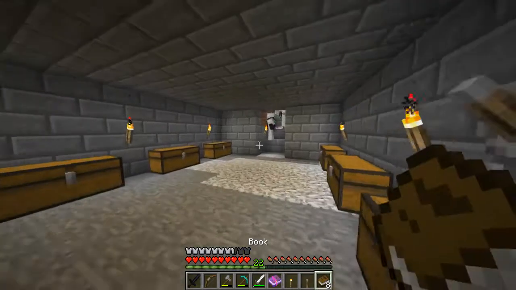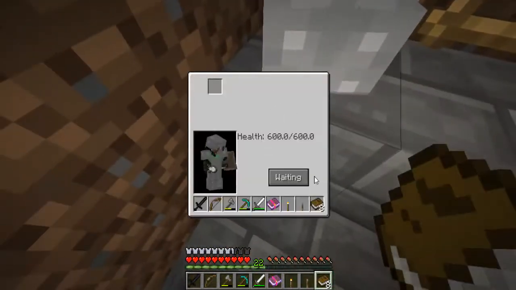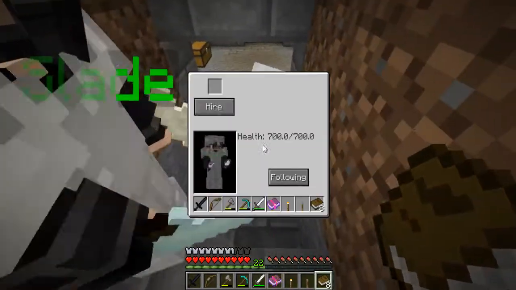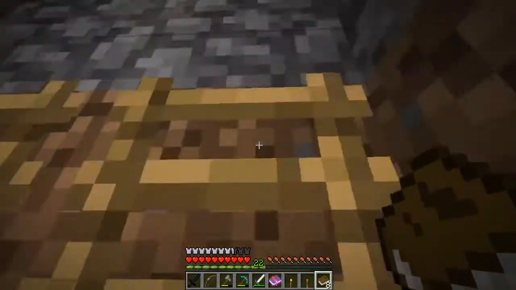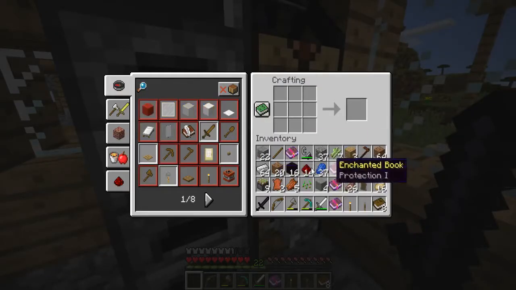I need to make an anvil. I wanted to make an anvil, but I wanted to show off the progress so far. We're not gonna go to the Nether yet. I'm gonna try and find my horse because that guy just poofed out of thin air.